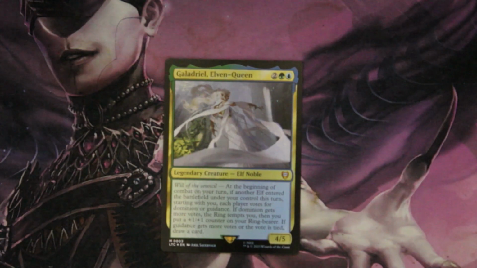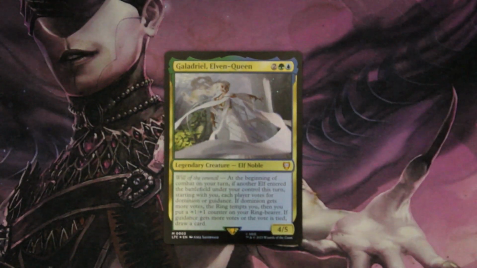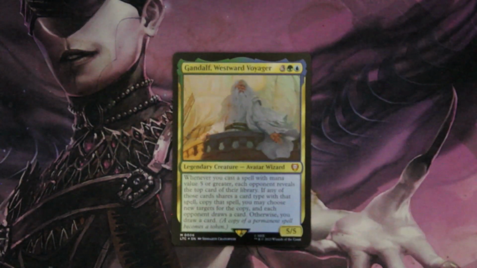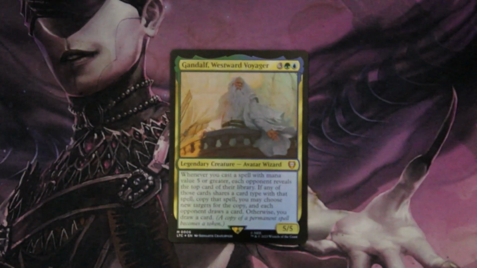Those are pretty cool things that happen in the game, but yeah, it's interesting to see how focused she is on that. In a group hug kind of style, it makes a lot of sense. It makes her actually pretty powerful. So, like I said, with all these decks, we do get another commander, and that comes in the form of Gandalf, Westward Voyager. He is a 5-cost 5/5 Avatar Wizard.